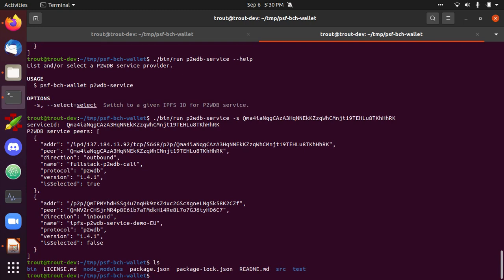Okay, so now that I'm connected to a decentralized provider of pay-to-write database services, I can query them. So let's run that same write command, but without the -c.